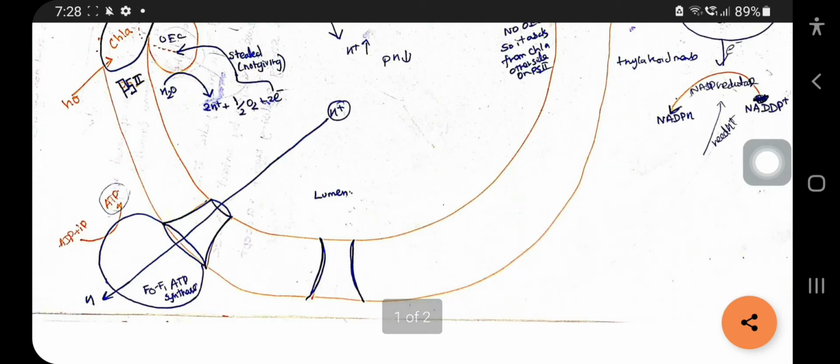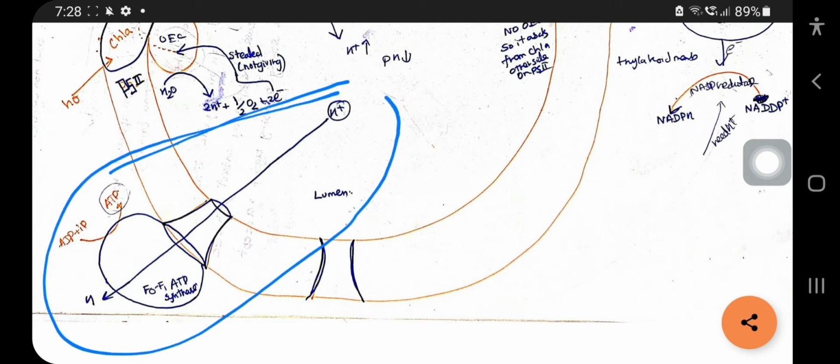So now in this part we will see the procedure of how the proton pump acts here. It acts with the help of H plus ions, moving the H plus ions between them. The first thing is why H plus ions are increasing inside the lumen and decreasing outside in the stroma.